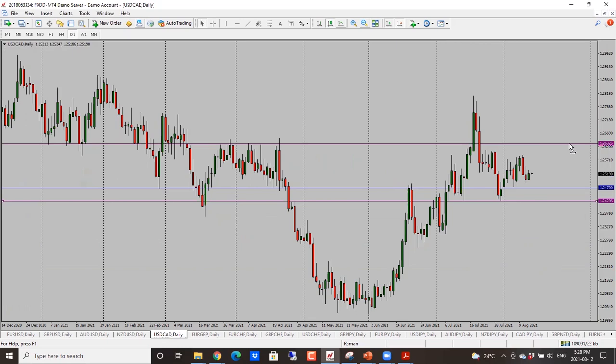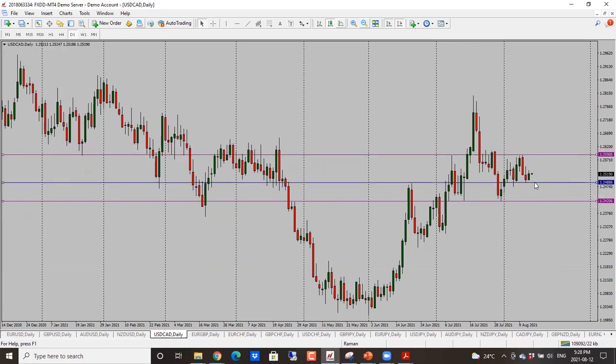Dollar CAD here, this one also looking a bit range bound. In this case, sideways right now, no real direction. With this, price is into resistance. If it holds here, we could see a move lower. But overall, price has been trading in this range between 1.2590 and 1.2580 here. So looking for it to stay range bound.